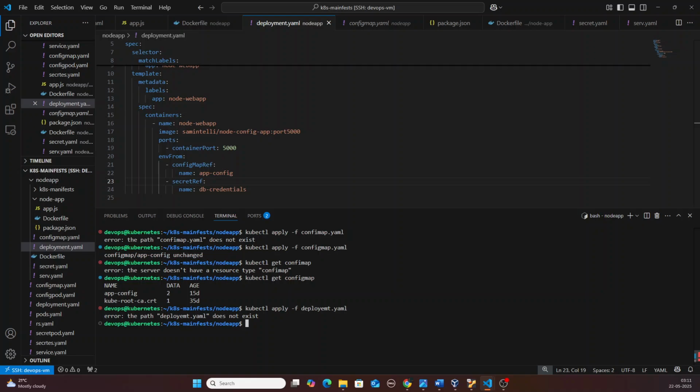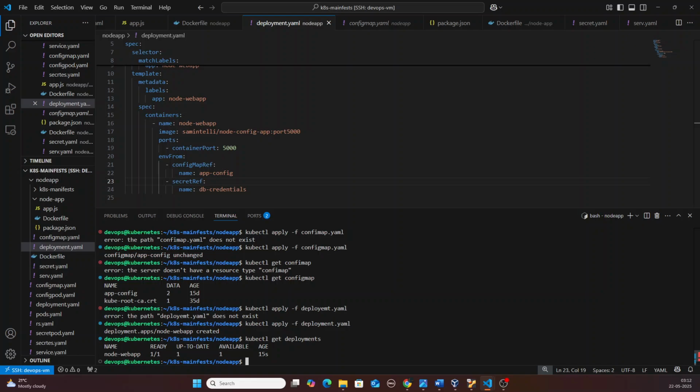So our deployment is created. We can see kubectl get deployments. Here you can see our node web app is ready.